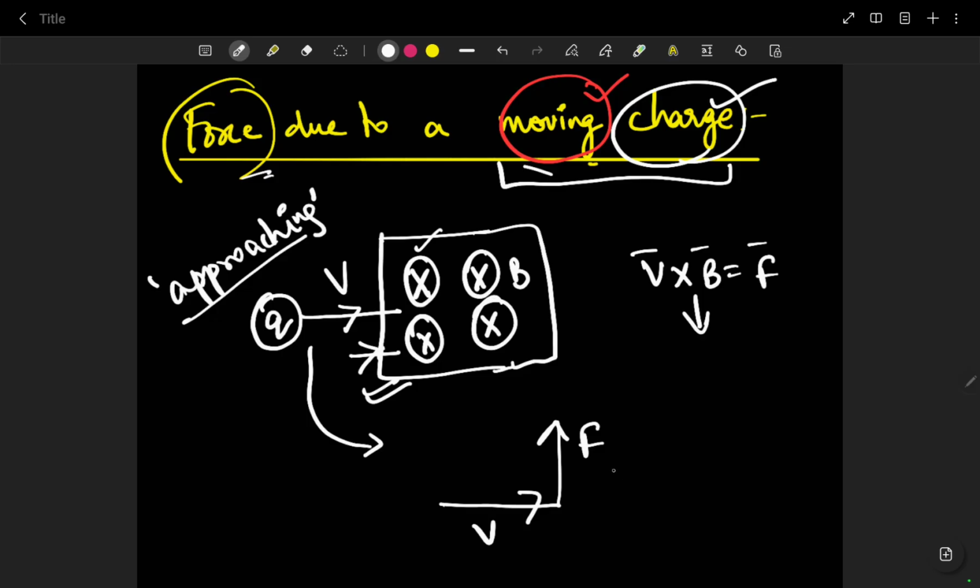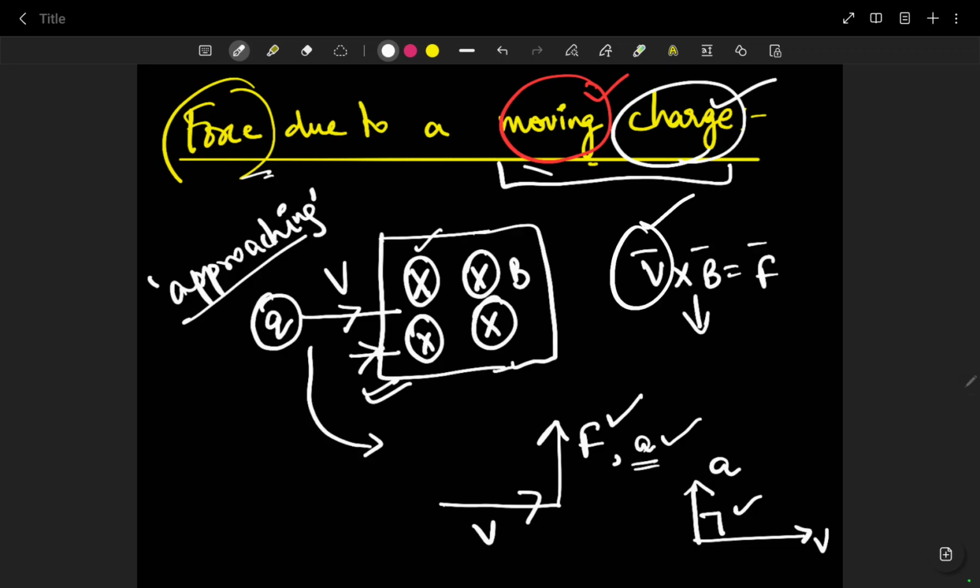You know, in grade 9 we have told you that whichever direction is force, the same direction will be acceleration as well. So acceleration will also be in the same direction, right? So here you can sum it up saying velocity is like this and acceleration is like this, and they have a 90-degree relation between them. We've got it from the product rule itself. With the help of four fingers placed in the velocity direction, curling them towards the magnetic field, you will end up getting the direction of force. You can pause the video. You can also try it with me, or try it on your own for some time to understand how this force is actually directed upward.